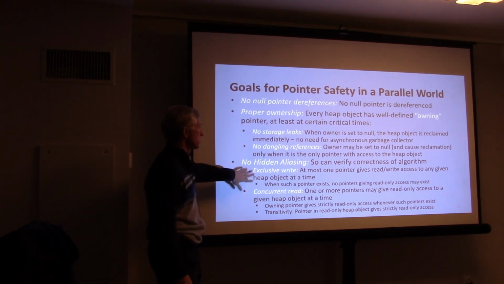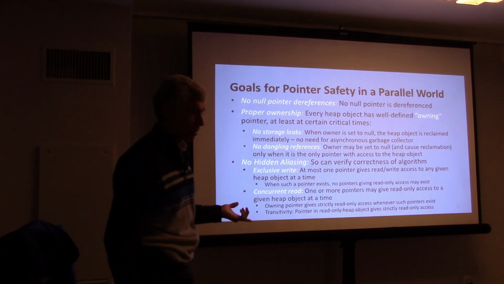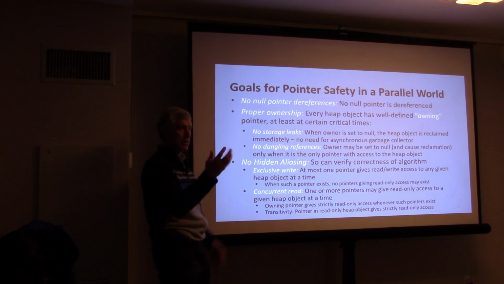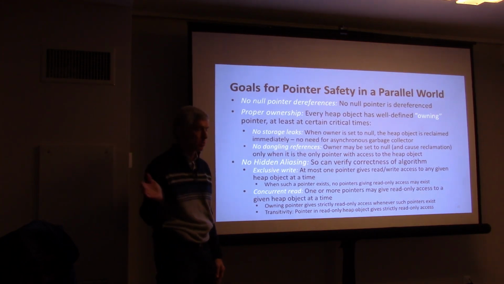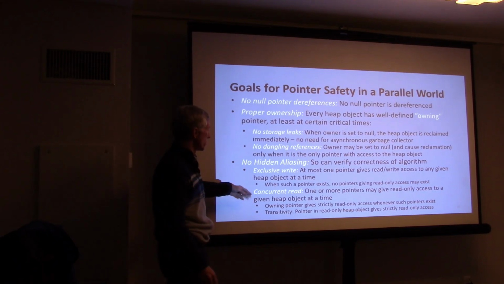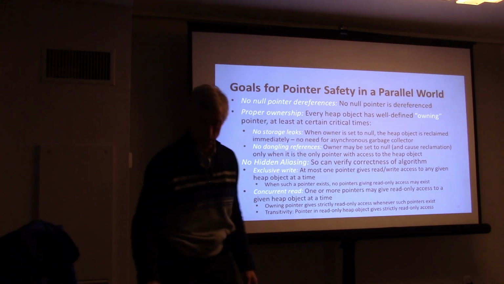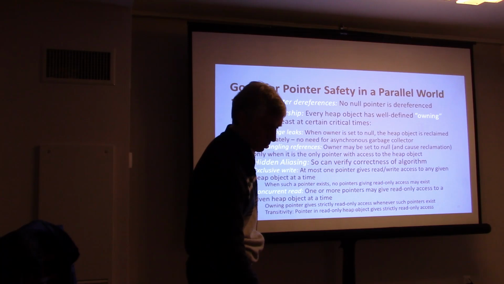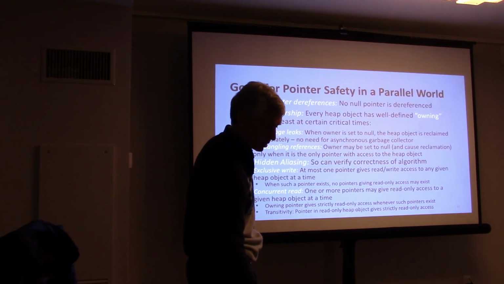The other thing is, and it's sort of related to aliasing, but it also comes back importantly when you start talking about parallelism, is that you have at most one name that allows you to write an object, and then you must have no other names that allow you to do anything with it. Or you can have multiple names that allow you to read something, but then there shouldn't be any names out there which might allow you to change them. Which is essentially the same rule I was describing before in terms of aliasing. But it begins to make sense in terms of parallelism.